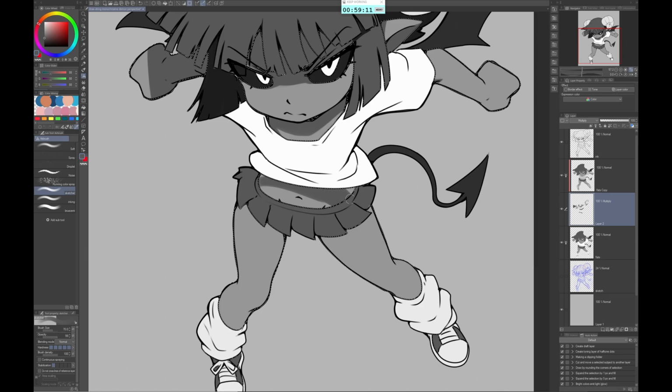And the rest of it, I'm going to do the drop shadow from the shirt over the abdomen. And just get big, simple shapes first. That's looking pretty good. And then the big shadows here dropped by the skirt onto the leg.